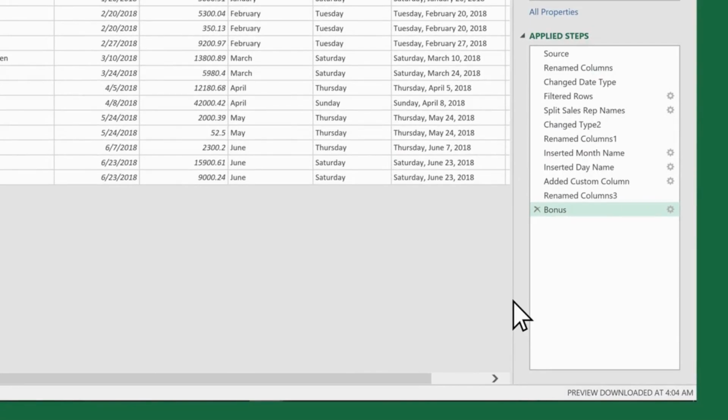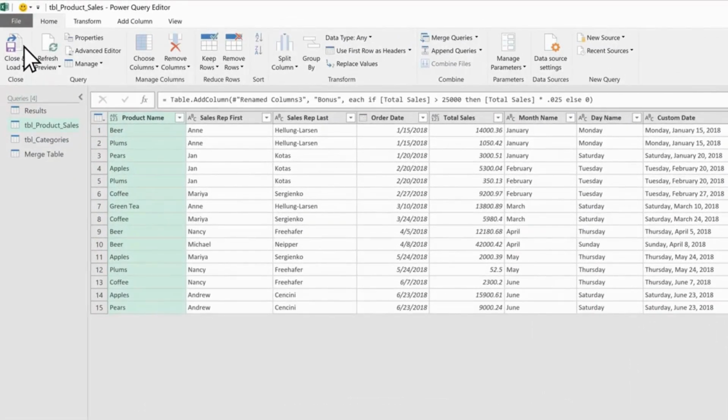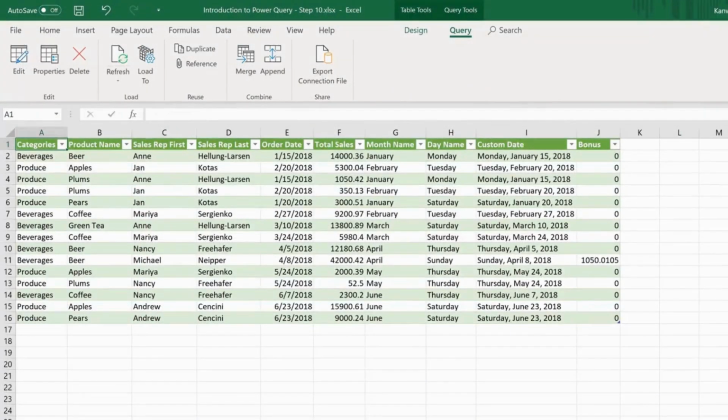This is just a sample of what you can do, but it's always a good idea to go through your applied steps before you distribute your workbook, because you might find that certain steps can be managed better once you get an entire procedure set up. It's also better to catch an issue here than to have someone point out something to you later. When you're done, press Close and Load to see your changes update in Excel.